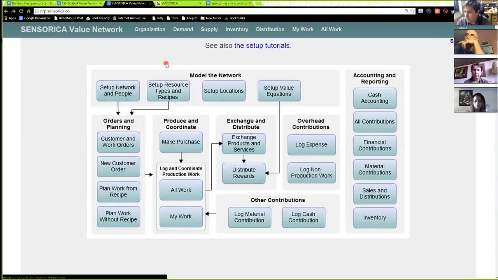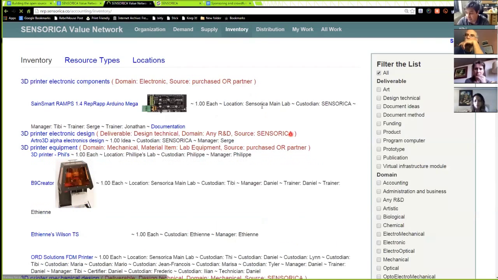So there are two ways to interact with the system, either from this chart or from the top menus. Let's go with the top menus because I feel a little more comfortable with that. What the system shows here is an inventory of all the resources that Sensorica uses and that can be utilized in different processes, in different projects.